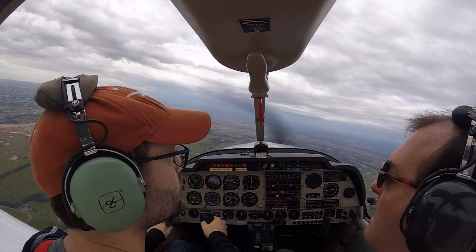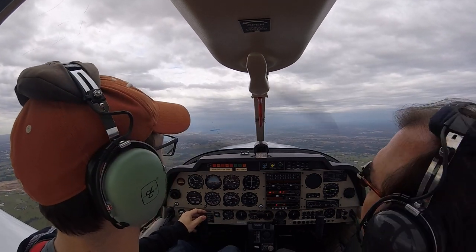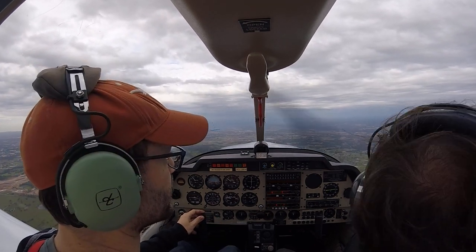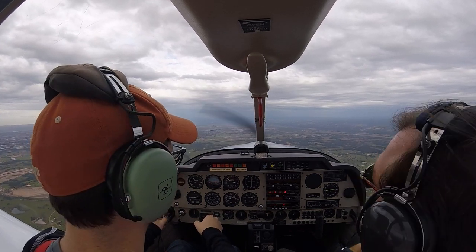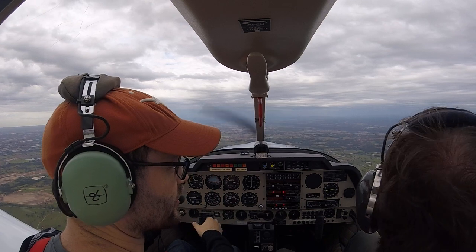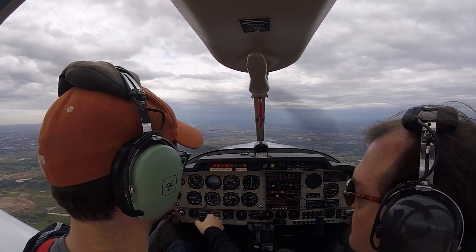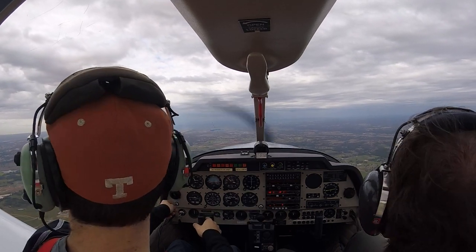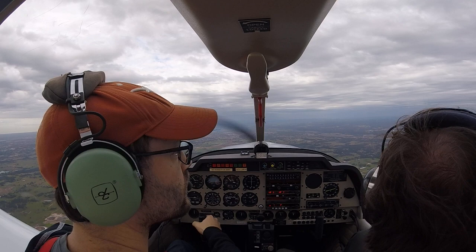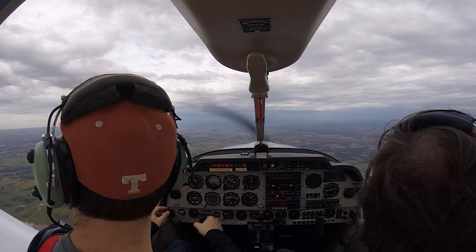Notice your heading outbound was 275 initially, then you turned on the 29. I was trying to compensate for wind, but I think I had that wrong, didn't I? Yeah, the only problem is if you head towards the pipeline on the way out, you'll run into traffic. Oh, is that right? Like the Red Baron guy there? Red Baron, yeah. Or could be Pete, could be the guy that went out before us. Yeah, sure. There's more traffic here, 1 o'clock low. Well, how about we climb up that way then? Looks clear over there. Okay.